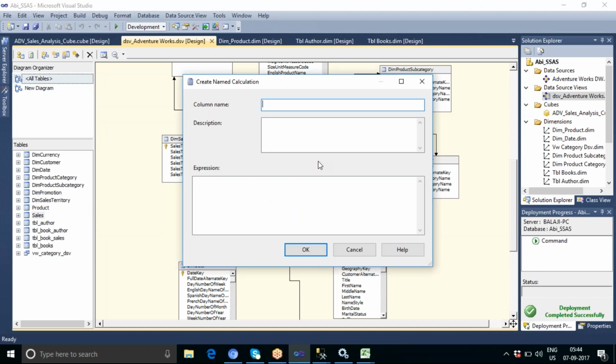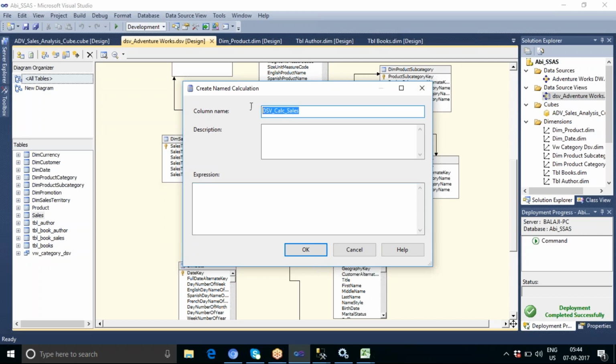Let us say a data source view level calculation. So I'm giving a name, that is, DSV calculation sales. Now let me write a formula. In this table we have the factored net sales table, and we have one sales amount column.